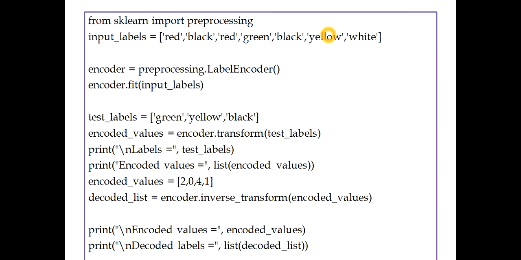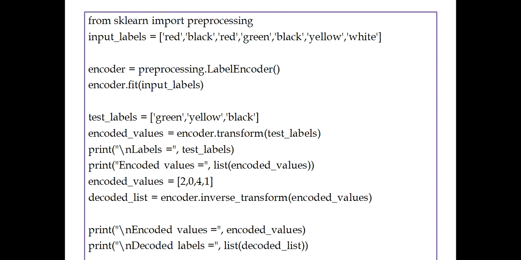Well, coming to the practical implementation, take a screenshot of this. From sklearn import preprocessing, then define the input labels. I'm defining them here as red, black, red, green, black, yellow, white.